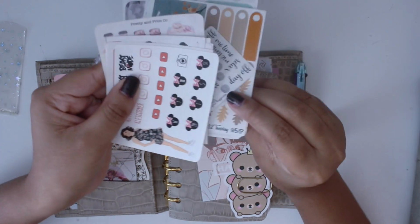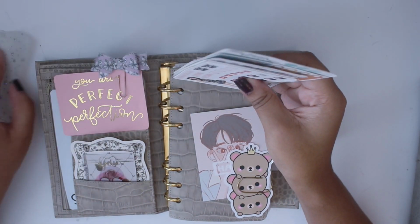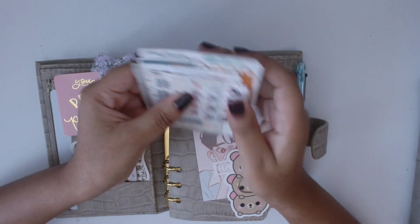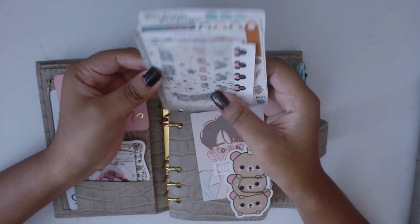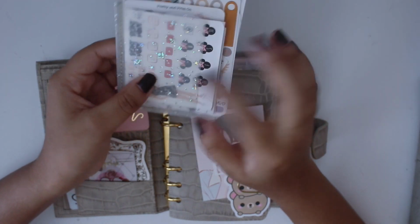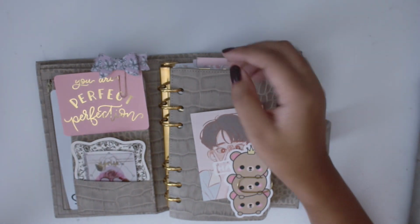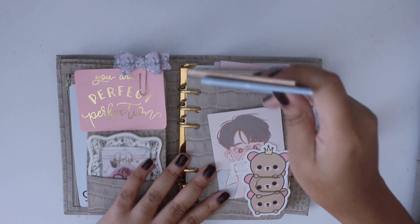And this is from 2 years ago. If you can see, this is from 2017. And when I say I hoard stickers, I hoard stickers. I have stuff from SBC that she doesn't even make anymore, and I'm pretty sure that's from 2017 or before too. And then this little sleeve here is from CarrotsandOlives. It's actually a bookmark for the Hobonichi weeks, but I don't use it for that anymore, so I just thought it would be perfect for holding my stickers. So that's why I put that here. And it's cute, it's on a jelly paper. I think it's the white one, the frosted one. I don't know if she has that in her shop either, because I know that was a limited edition thing too, and I bought that a few months ago.